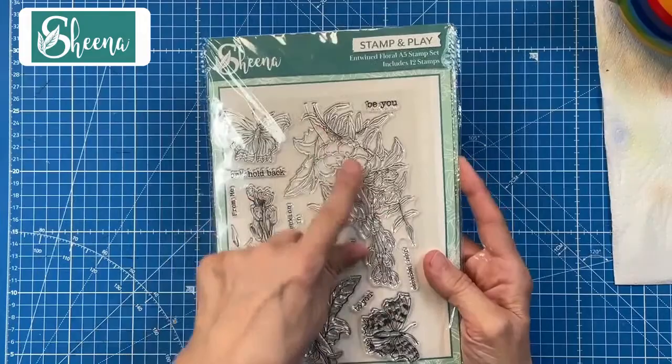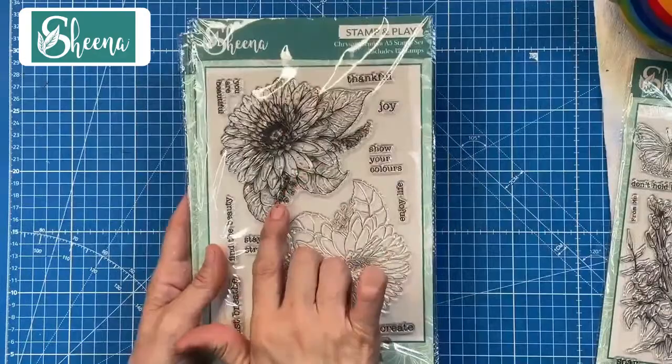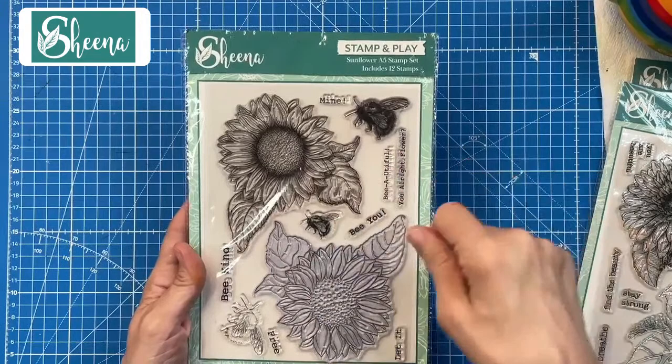They're what I'm calling the YS frame. I'm going to show you why they're really cool. They're the play bit. There's the stamp bit in the chrysanth, and there's the play bit in that. And then with the sunflower, the detailed shaded. So really, you can just stamp this with a little bit of distress ink, a damp brush, and you've got everything going on there. One colour looks amazing.